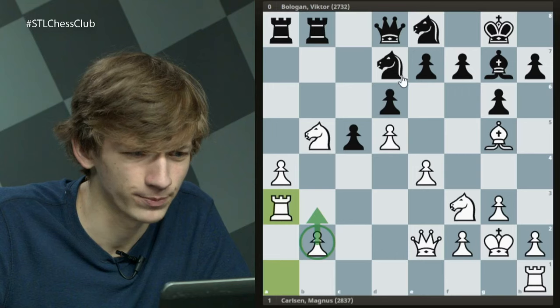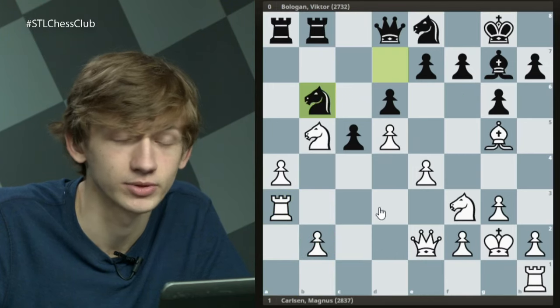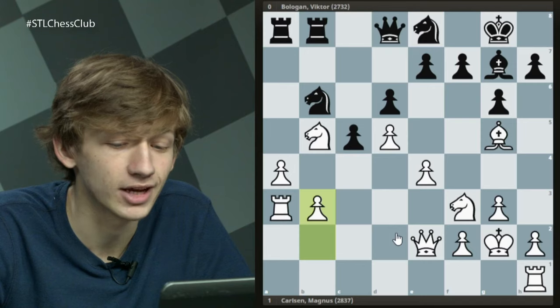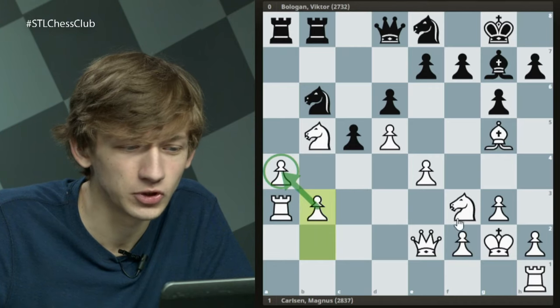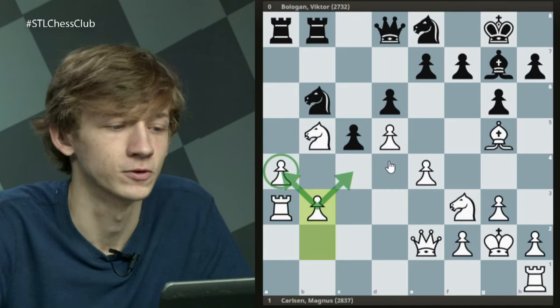So, for example, if black continues with knight b6, as was played in the game, we simply want to play b3. And this is a really good move for white for a couple of reasons. Number one, it defends the a4 pawn. This is kind of the most natural idea. But number two, it controls a very, very important square in the Benko Gambit, and that is the c4 square.